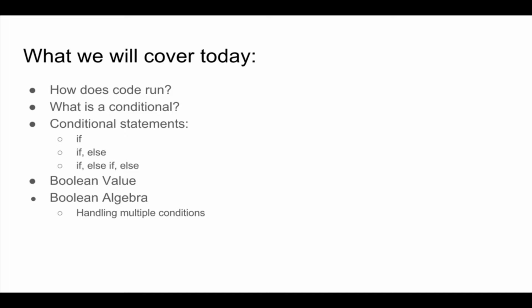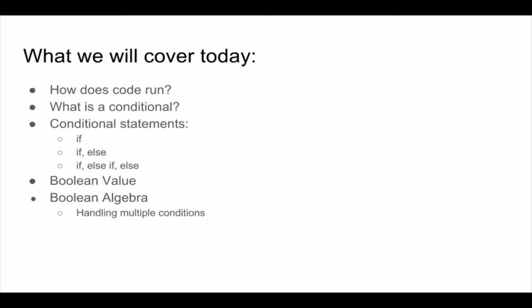So tell us about conditional statements. How do we do that in Python? With conditional statements, there are three things you need to know: an if statement, an if-else statement, and an if-elif-else statement. These are basically just different levels. With an if statement, you have one condition. With an if-else statement, you have one condition, but you have two options. With an if-elif-else statement, you have multiple conditions and multiple options of code to run. And we will illustrate that later.